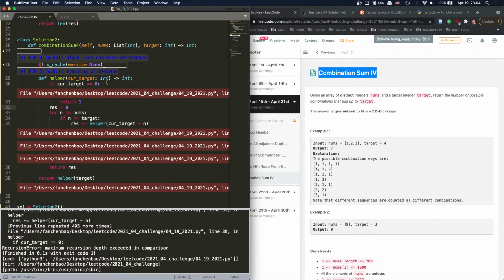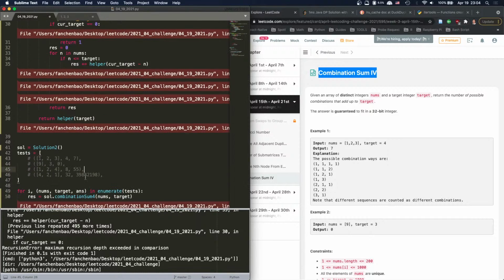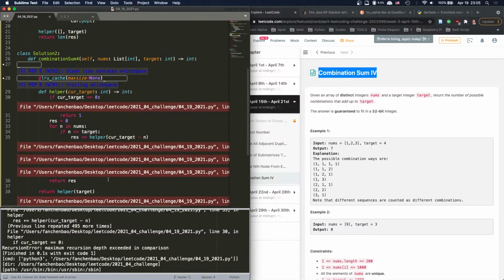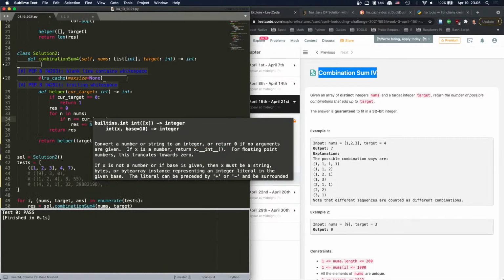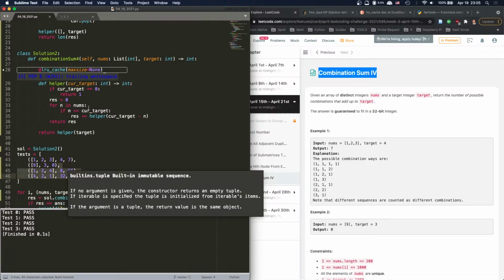If target is not 0, and then which target is 8. So let's try this one first. Current target is 8, right? So for n is 1, right? N should be smaller than, oh, current target. There we go. Yes, there we go.